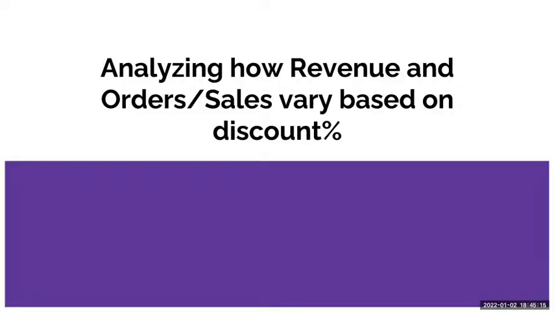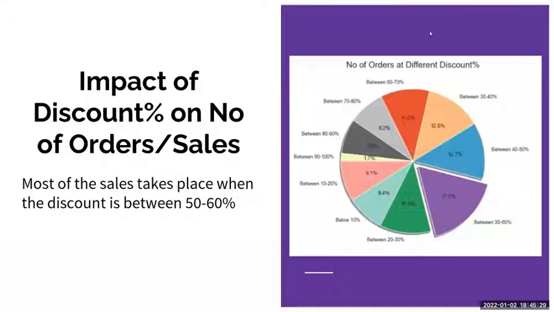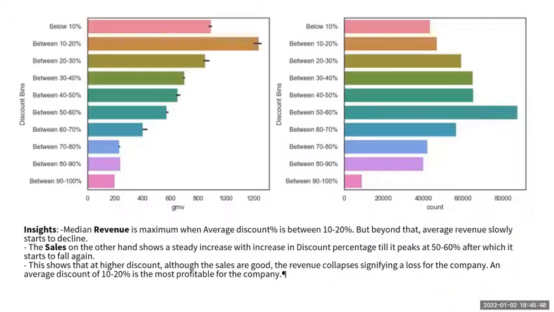So now we analyze how revenue is based on discount percentage. This is kind of important, but we'll just put it here. What happens when you give different discount percentages and how your revenue changes according to that. You can see here, when you give a discount of 50 to 60%, your number of orders is the highest. Please note that this number of orders is not the revenue. This is the sales, that's not the revenue. Between 50 and 60%, you get the highest orders. This is an insight, and all these insights build up later at the end in the model.